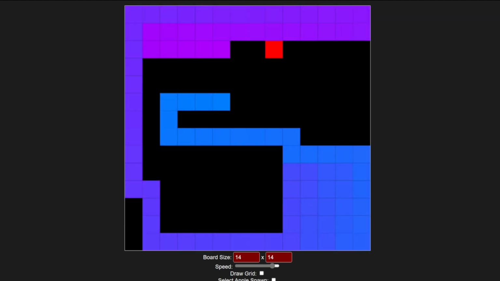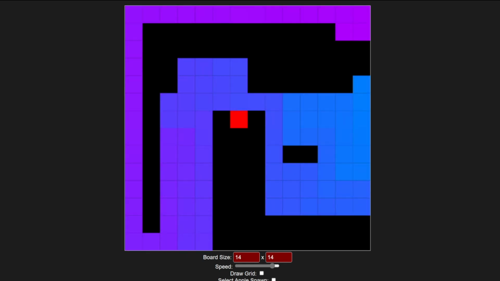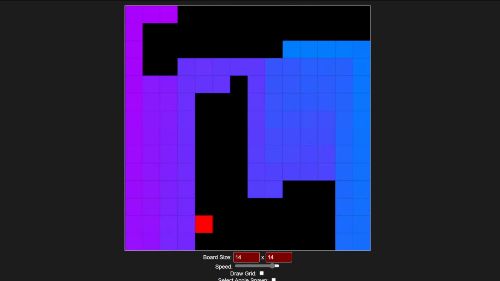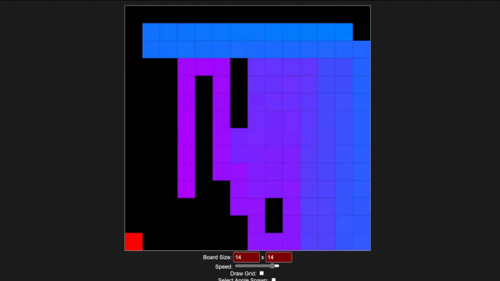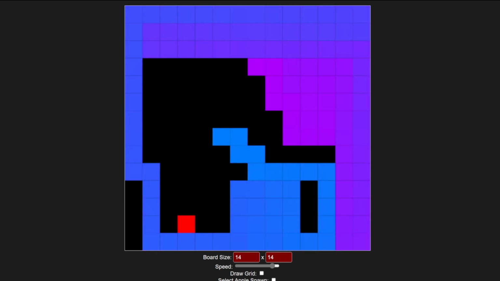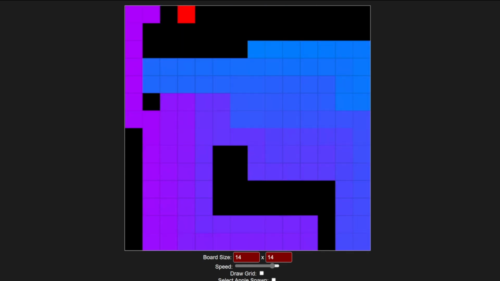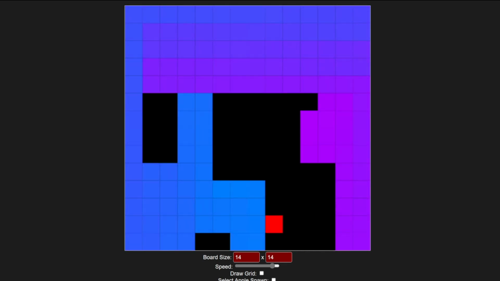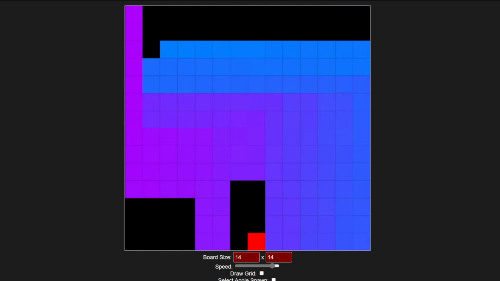14x14 is about the upper limit for a square board size of this model. This model actually is trained on everything between a 4x4 and a 20x20 and everything in between. So it does a 4x20, a 5x20, and a 20x4. All of those this single model is able to do. However, it isn't perfect at the larger ends because of how the model is trained. It takes a very long time for it to learn a 20x20 board, say, for example.